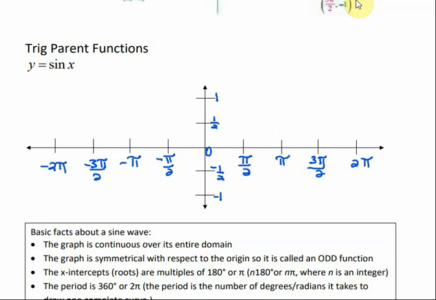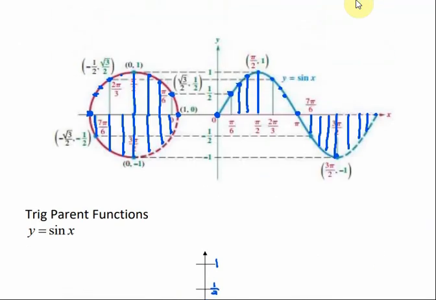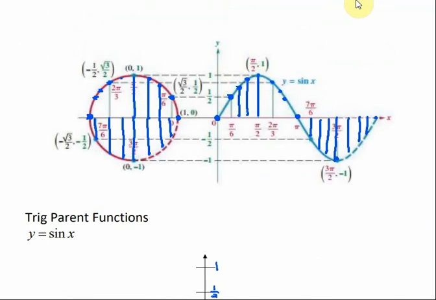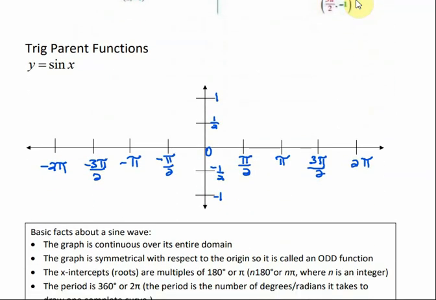So if you'll notice on our sine curve, it's a smooth, continuous curve that's going on the graph. As long as we can remember or figure out what our quadrantal angles are, then if we just connect those points, we'll have our smooth, continuous curve. So we know at 0, our sine curve starts at 0, and then at pi over 2, or at 90 degrees, it goes up to 1.